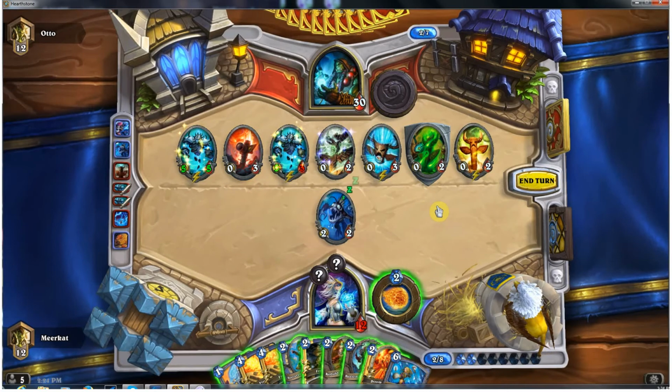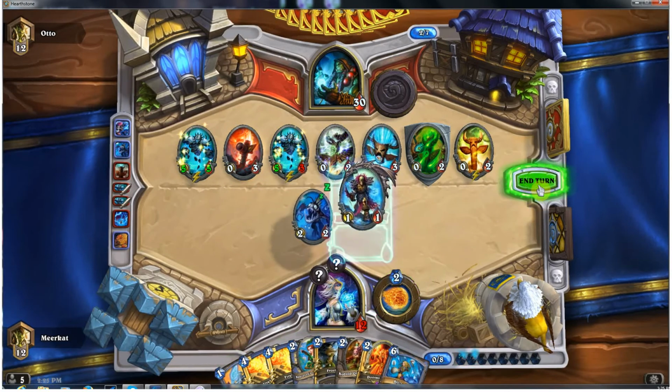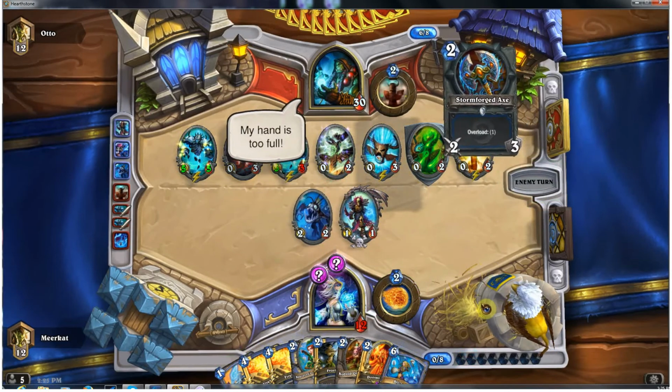How many cards am I at for my combo? I'm still at 6. 3, 4, 5, 6. Yeah. So let's go ahead and drop down the Bloodmage Thalnos. End the turn. He's burning all his cards.